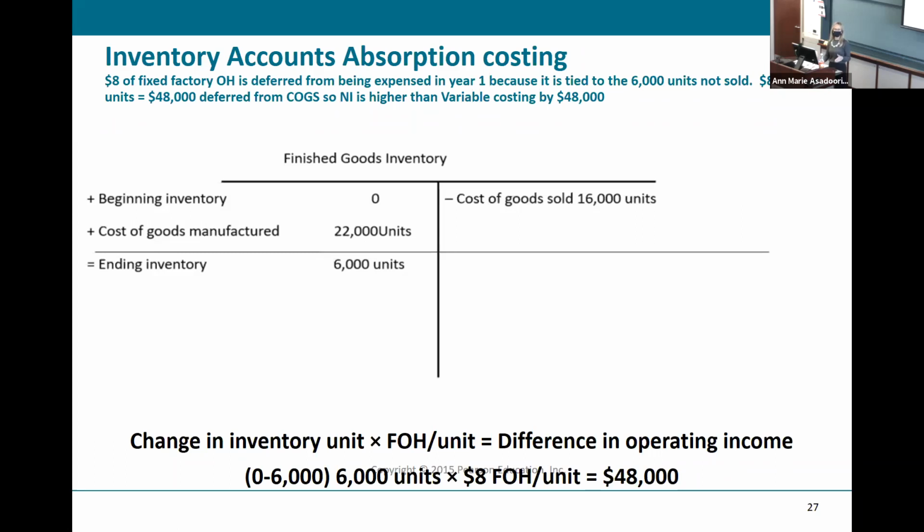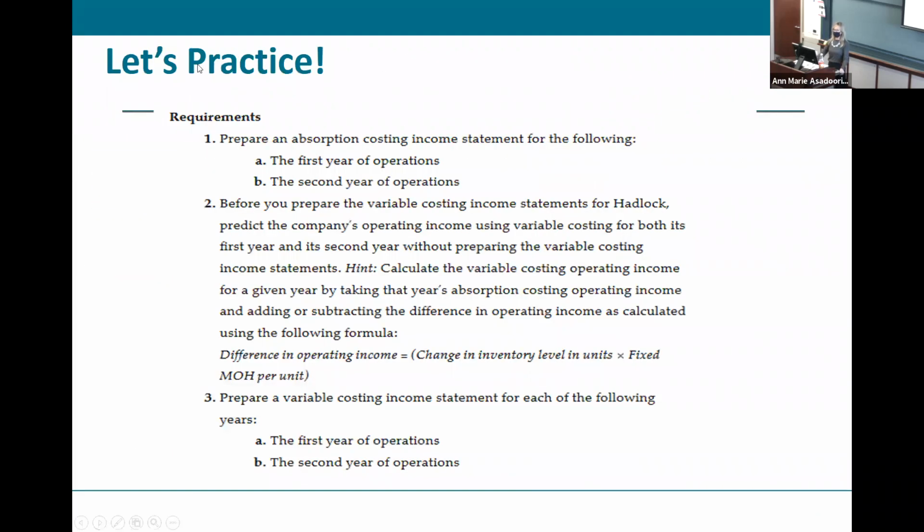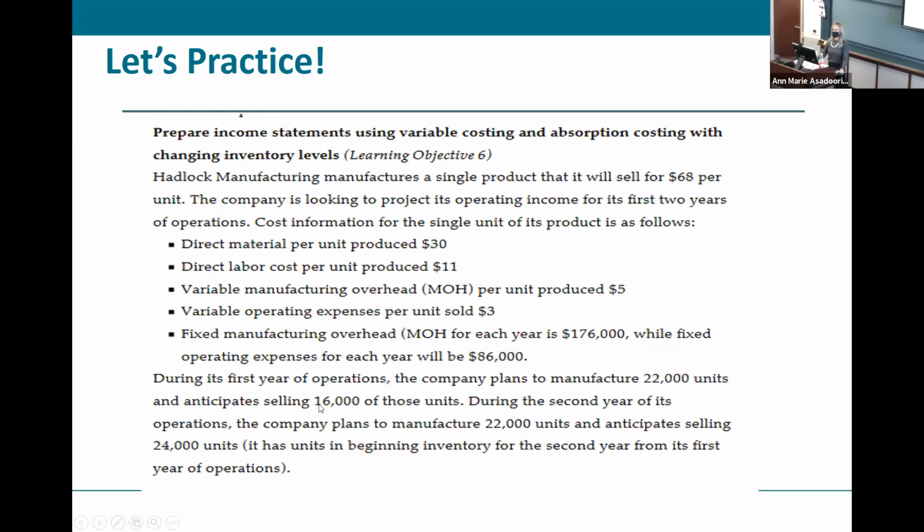all right, so year 1 is the easier year, right? In year 2, this is where things get more confusing. So let me go back to the problem here. In year 2, we're going to make another 22,000 units, but now we're going to sell 24, right? So what I'm looking at now is selling more than what I'm producing. Now I know my net income is going to be lower under my accounting system, because not only am I going to be releasing all the costs tied to these units that I made this period, I must be selling something from another period, right? I made those other units in another period, and when I'm selling them, that's when you're going to see them released.